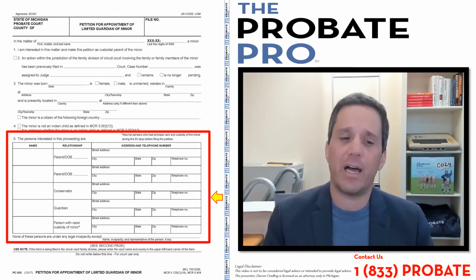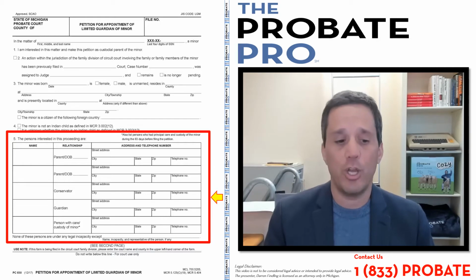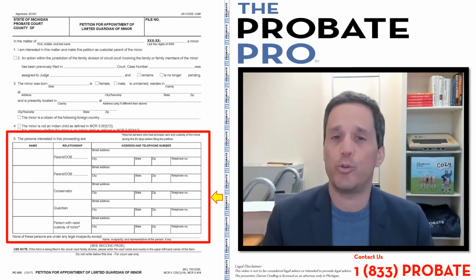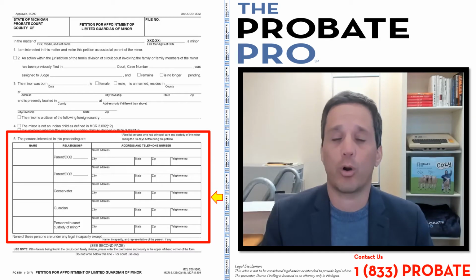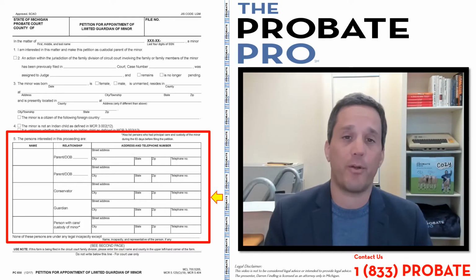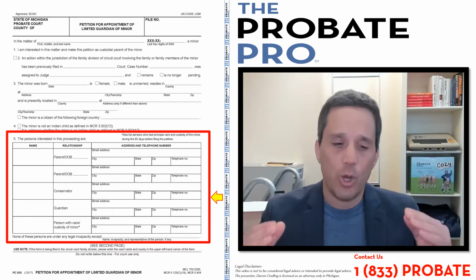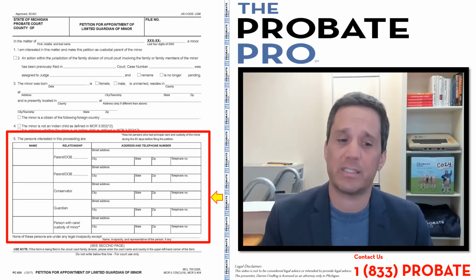And then this little asterisk section here that says person with the care and custody of the minor. So in the event that there's somebody that has the care and custody of the minor at that time, you'd reflect that information there. Again, this relates to the court rule, MCR 5.125, and the relevant statutes and court rules that identify who are the interested persons within the petition, who is entitled to notice of these proceedings when the petition is ultimately filed.